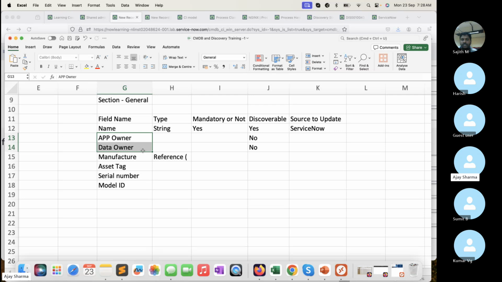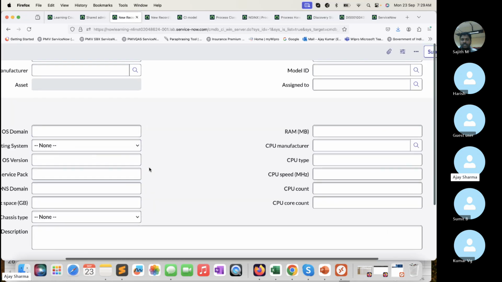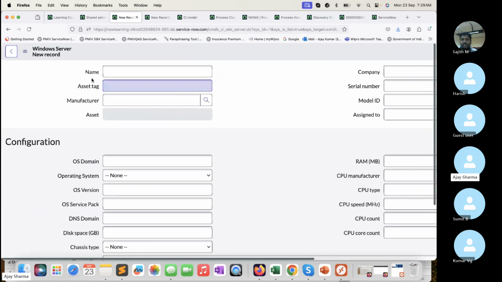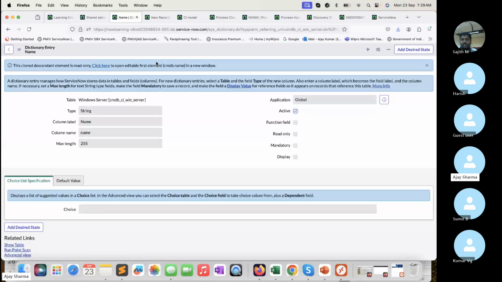While we are working on the 3 Cs of ServiceNow in the CMDB, there are two things: required or recommended. A couple of fields are automatically mandatory here. I am not able to see that name is a mandatory field. If I go to configure dictionary, name is out-of-the-box mandatory, meaning it is required by ServiceNow.